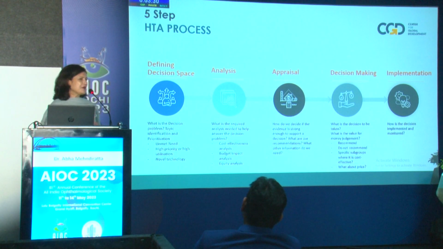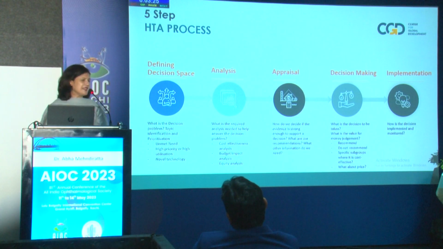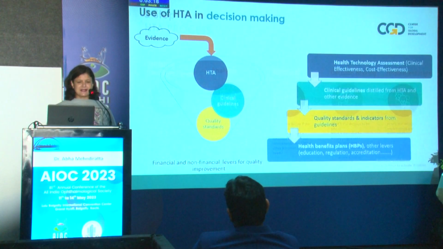I think it really opens up a question of how we can have better information available that comes out from these HTAs for providers and patients to make better decisions, because some of our decisions are so decentralized. So the health technology assessment, once done, to help ease its implementation, is often woven into the recommendations within clinical guidelines. And then key recommendations of clinical guidelines can be extracted to develop quality standards and indicators, which we can monitor through the EMR system that we were hearing about earlier.